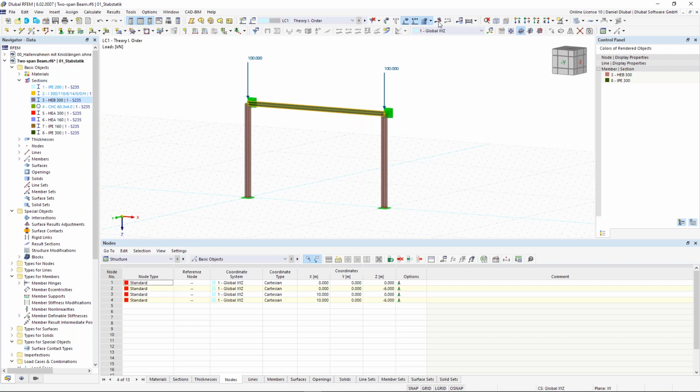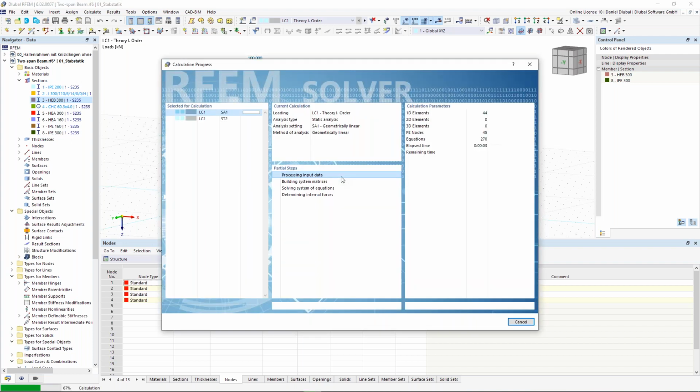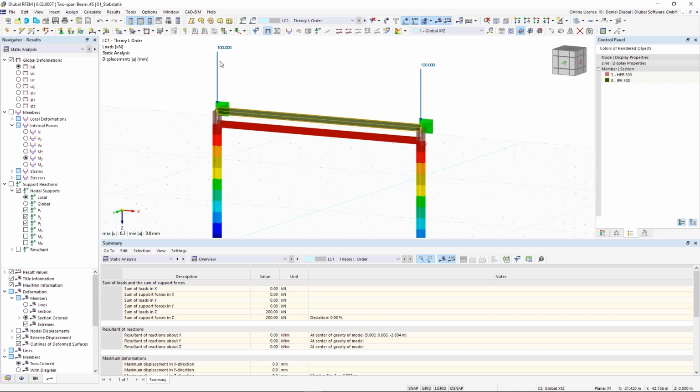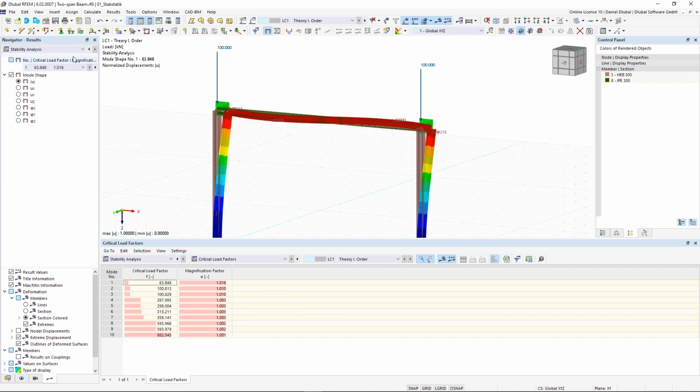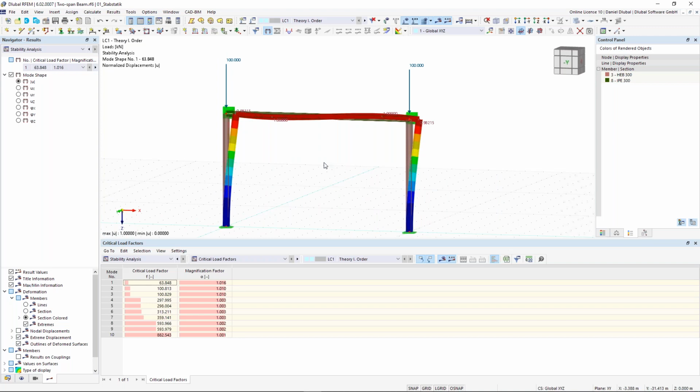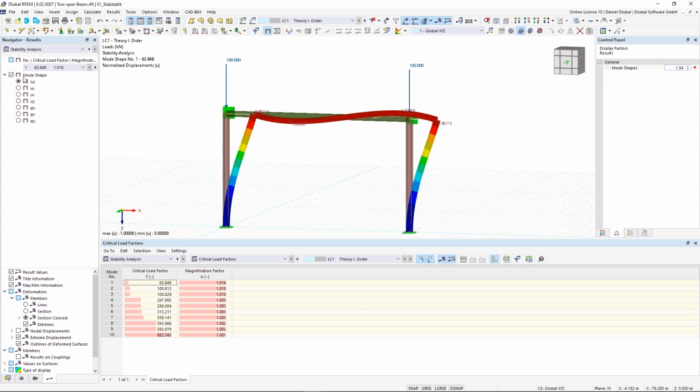And one important thing is, don't mix the buckling shapes with the deformation shapes. This is a huge difference. I show you why. This is the global deformation depending on these vertical loads. And the stability analysis, so the buckling shape, is another one. So don't mix it up. Now we have the first eigenmode in the plane. This is maybe something we know from the study. It looks like that.